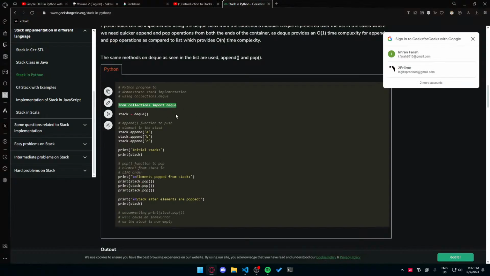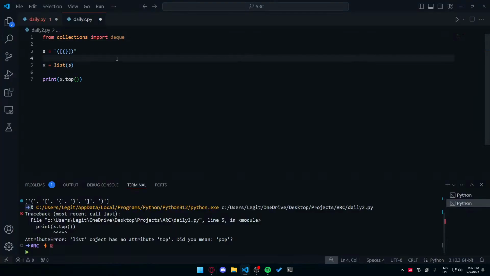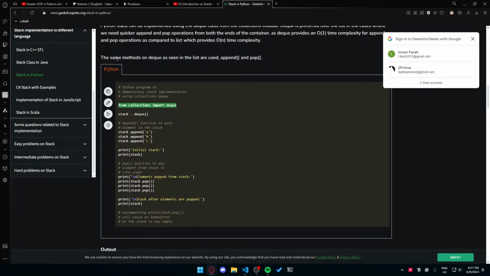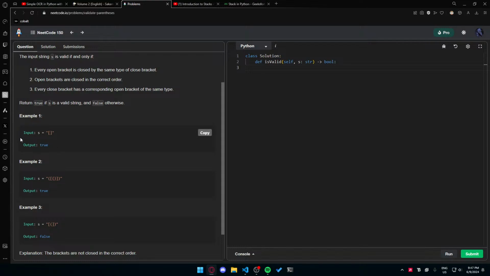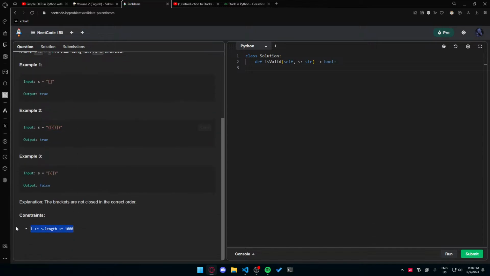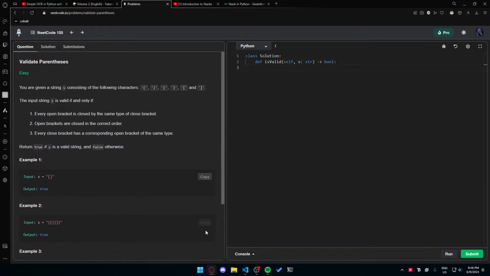It is deque, whatever. And we append set values. I was gonna say that I noticed that whenever we do have it, it's usually a pair, but they didn't explicitly say anything like that. So open, open, close, close, right? So first things first, we want to make sure.